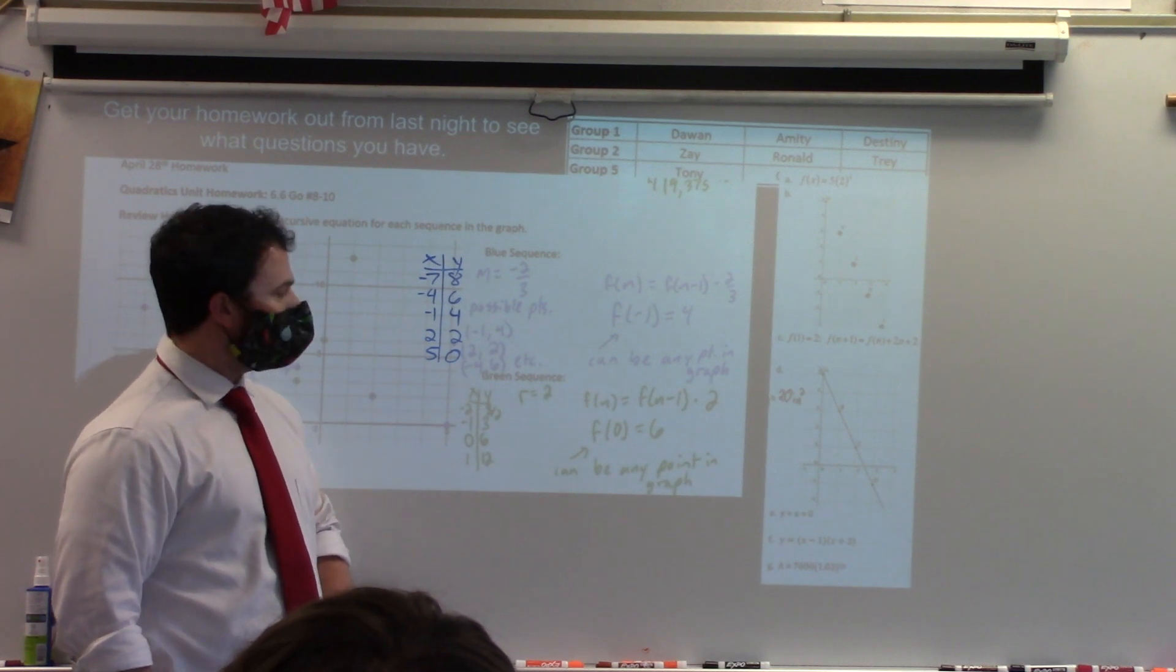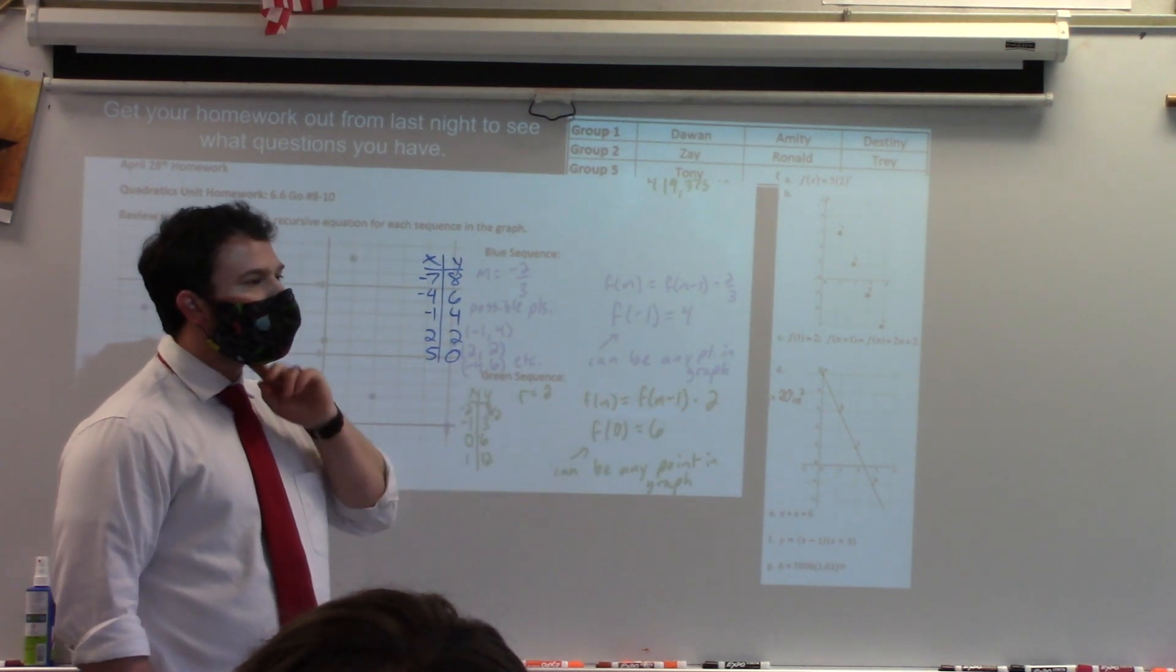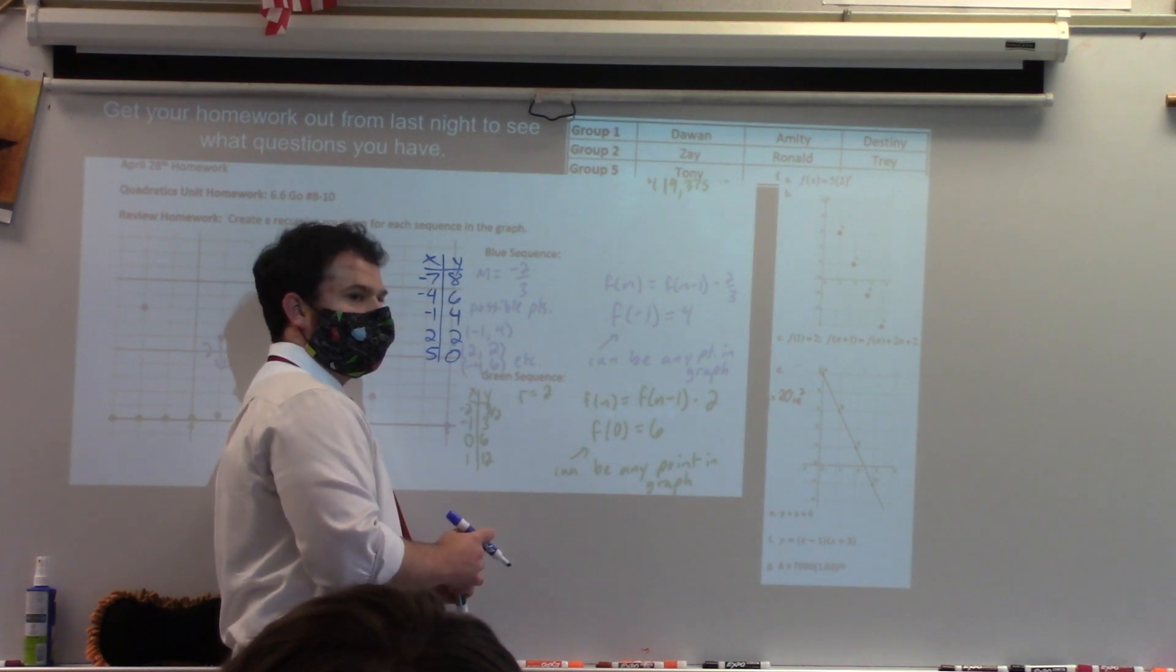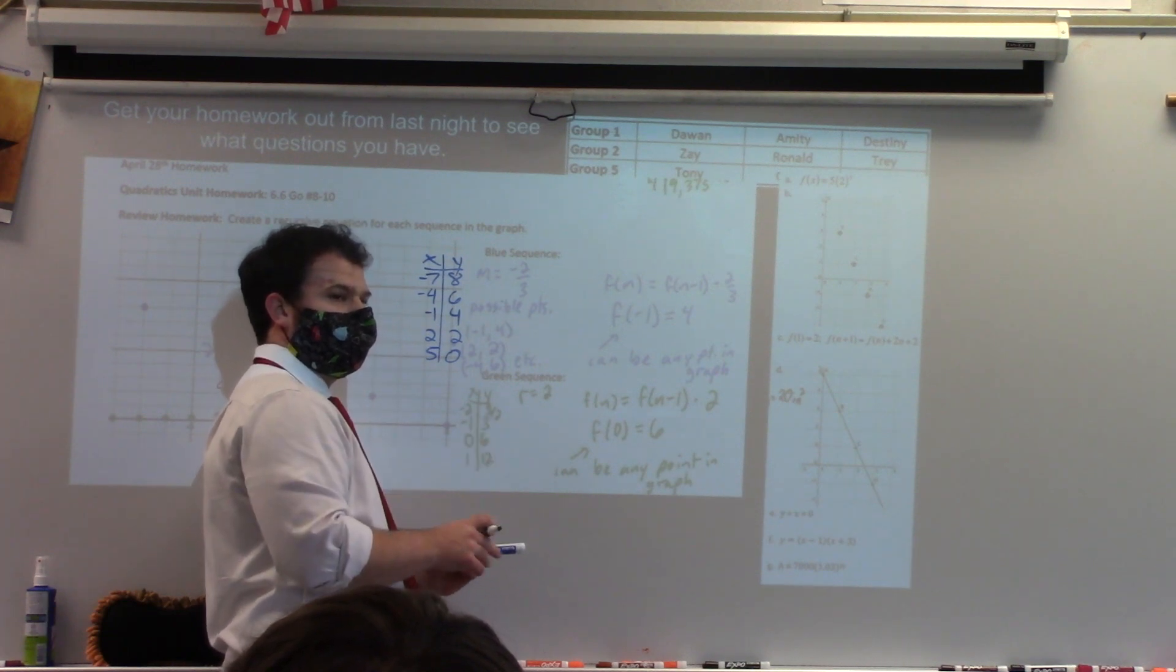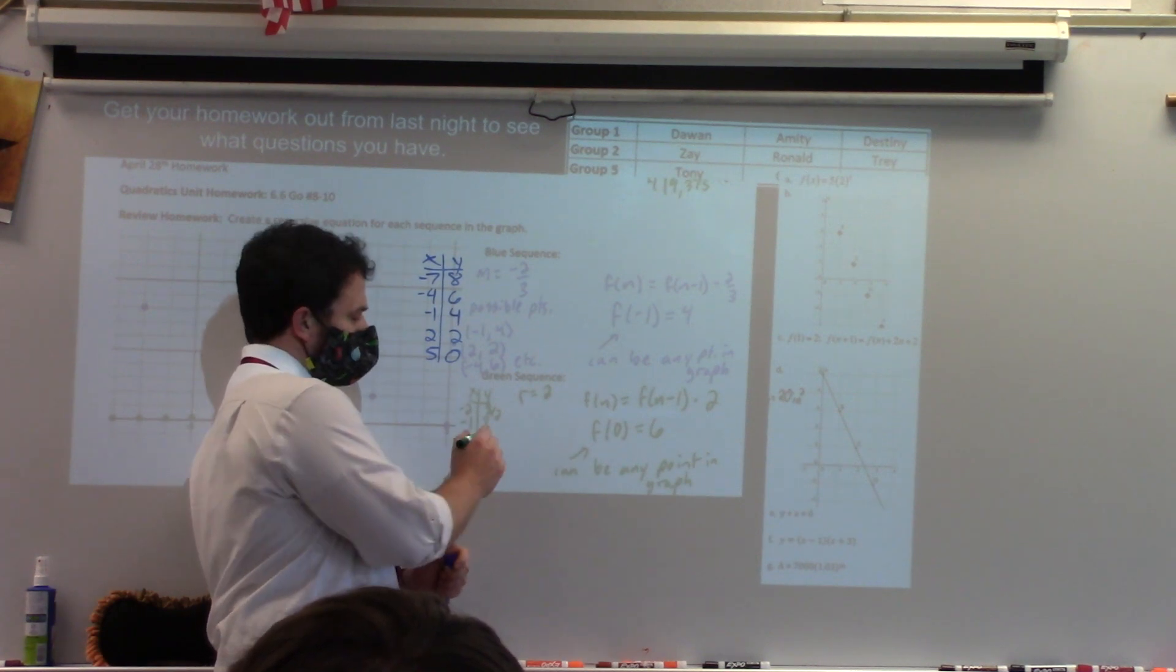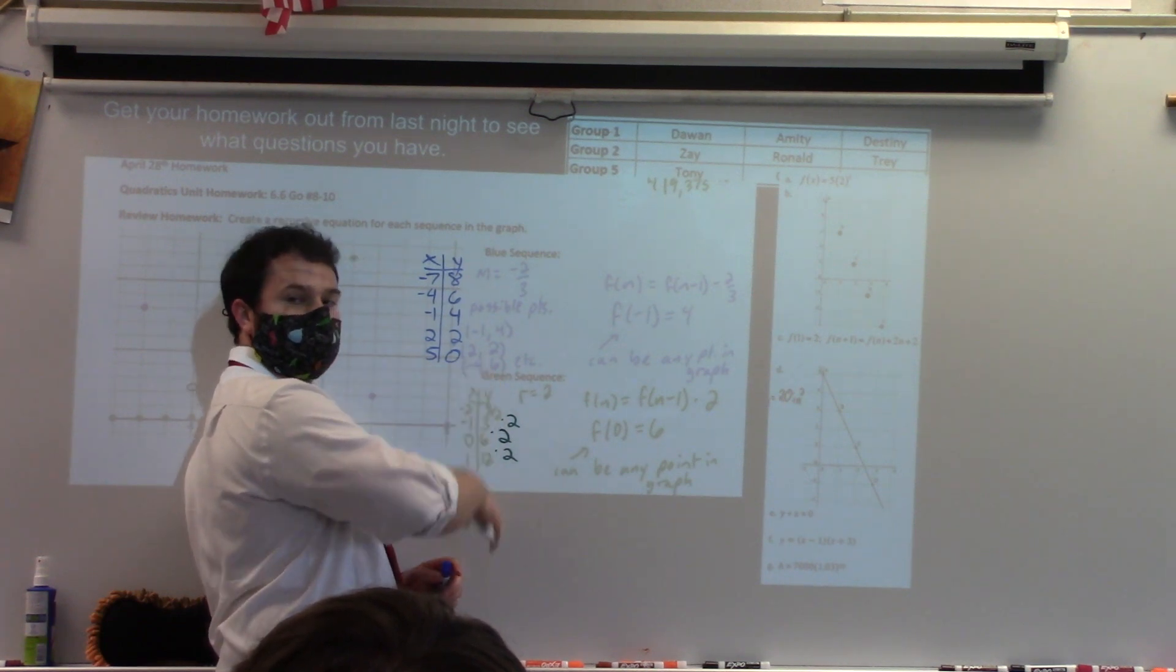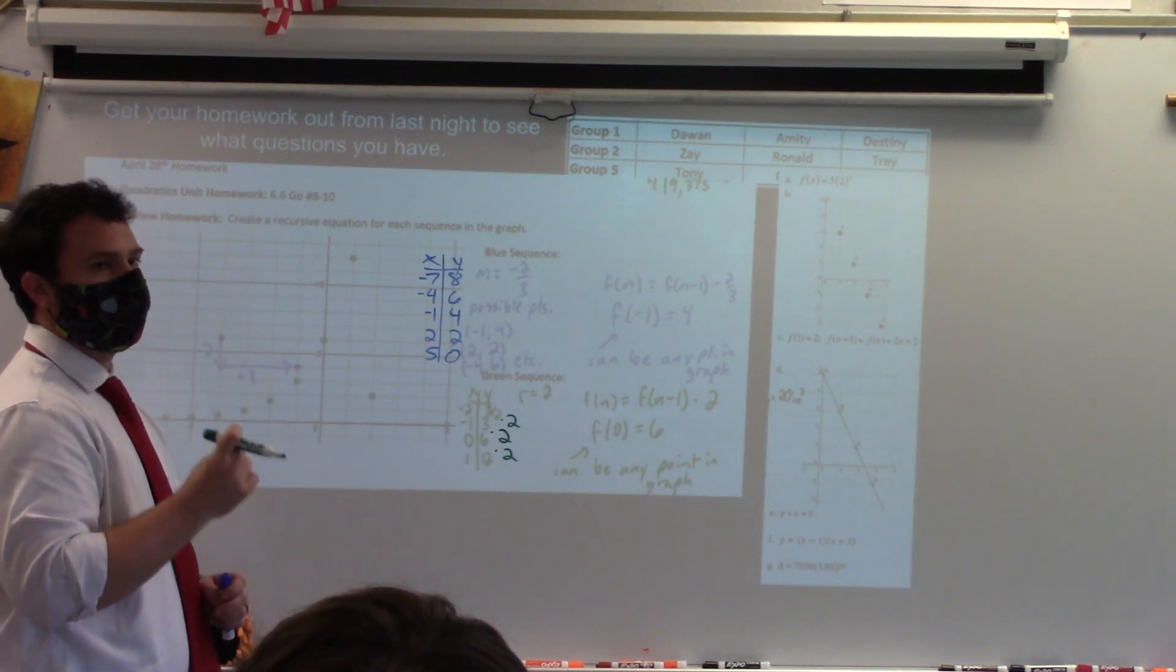It's a good start. Anybody, can anybody add on to what Duan was just saying? What this says? f(n) stands for function. So, the function of n, yeah? The two is, well, the times two is the same thing. Like, you multiply, you have that three times two, which is six, and that's six times three. So, there's a, what kind of rate of change? Multiplicative rate. Multiplicative, right? It is an exponential function, is a multiplicative rate of change. Multiplied by two.